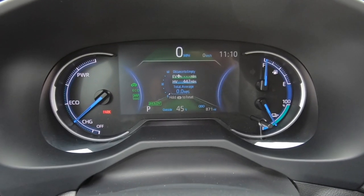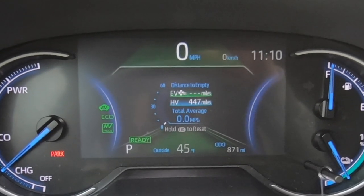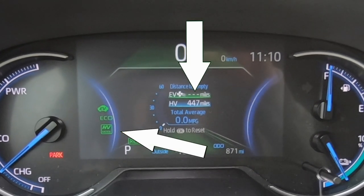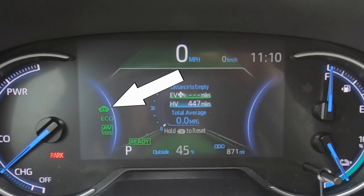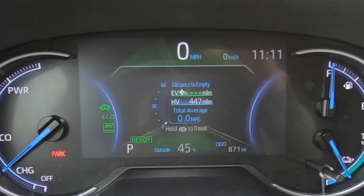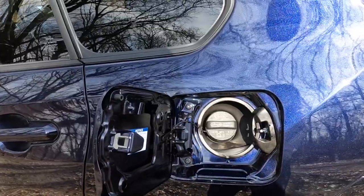I'm about to do a fuel economy test of city fuel economy. I'm going to drive through a downtown area for 10 miles or so and see what kind of fuel economy I get. This Toyota RAV4 Prime is rated at 40 miles to the gallon in the city when it is just the hybrid system. It is in hybrid mode, so there is not an EV battery to use. On occasion, EV mode can pop up when you're coasting down or if you've charged a little bit of battery just from hybrid driving. I am going to be using Toyota's internal fuel economy measures, which I think are relatively accurate — as accurate as anything without going full-on proper test and measuring fuel.